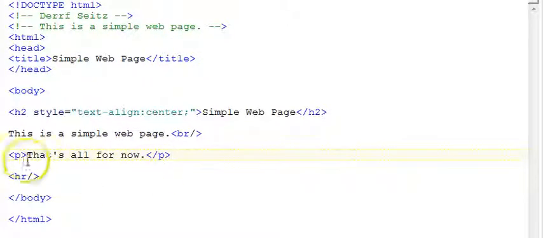You can put the paragraph tag like we have right here, the title tag like that, or I could put the beginning P tag on a line by itself, that's all for now, on a line by itself, and the ending paragraph tag on a line by itself. It makes no difference. What's important is the hierarchy of containment, the fact that there are these tags, their nesting, and what they contain inside them. So this concludes this starter tutorial on a simple web page.